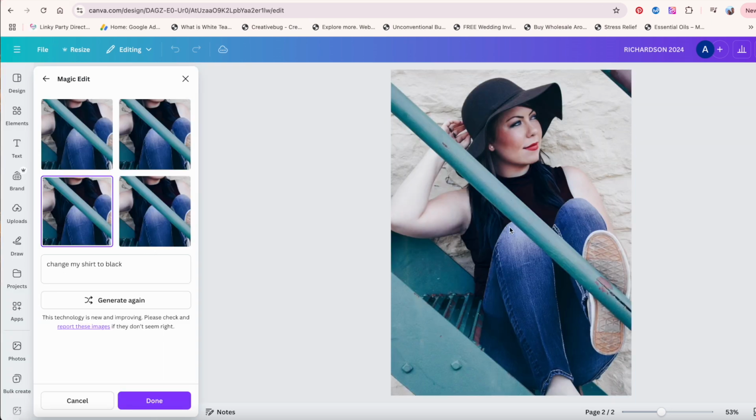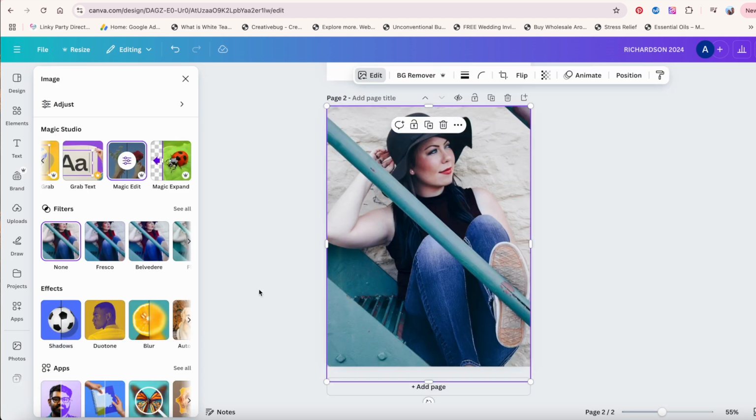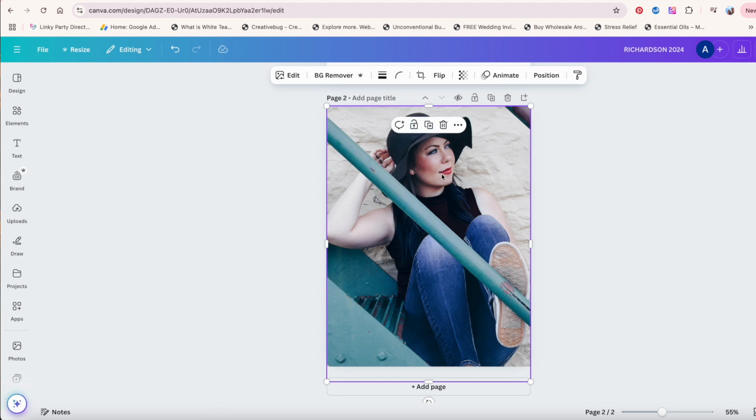Boom. Look at that. I didn't even have to do a new photo shoot. I didn't have to do anything. If you go over here, it gives you a few different options. I mean, they all look pretty much the same, but depending on what kind of photo you are editing, you may have different versions, and then you'll select the one that you like best. So we're going to say done. Now, if I wanted to play with this a little bit more, I could change other things. I could be like, put a flower in my hand, change my hat, change the background.